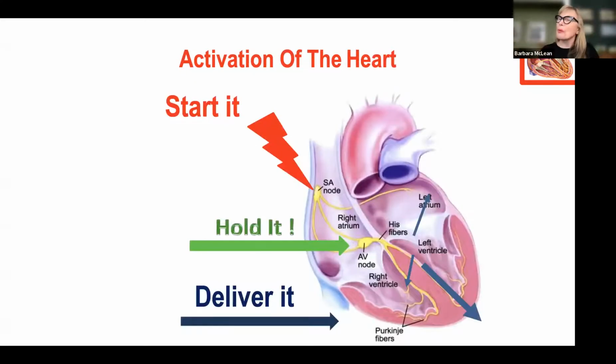But first, we're going to talk about Axis. So we just think simply about activation of the heart. All of us know that it starts, or it should start, in the sinus node. After it starts in the sinus node, the electrical current is then deployed through three major pathways in the atria. Those are called the internodal pathways. They carry the impulse out and distribute it equally to the right atria and the left atria, all at the same time. And the impulse is gathered in the AV junction.